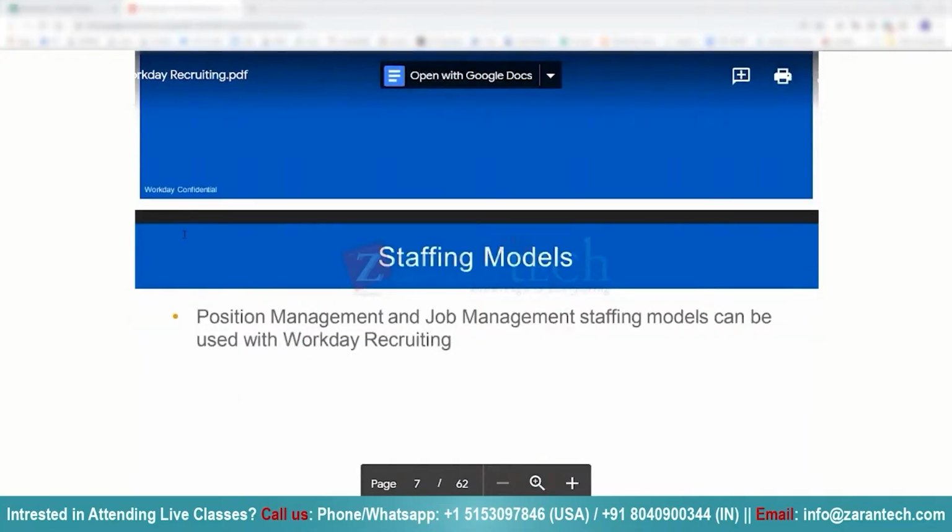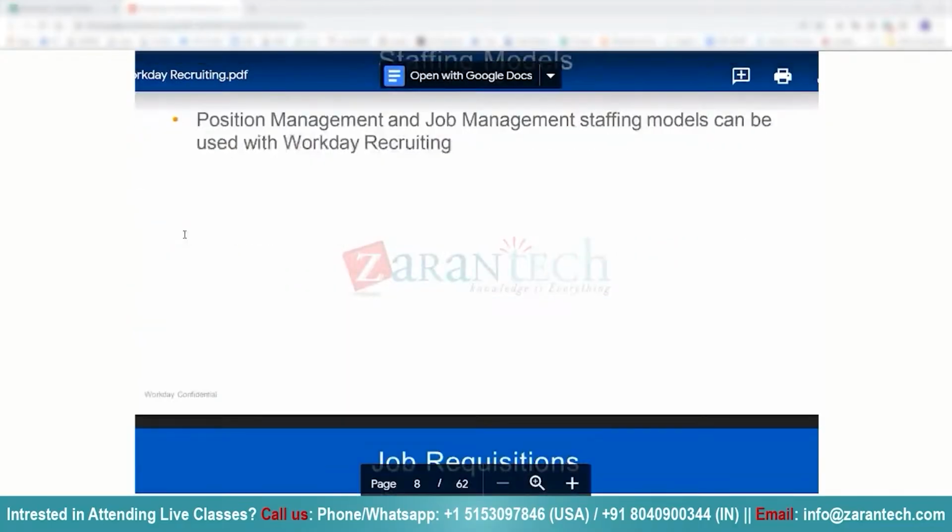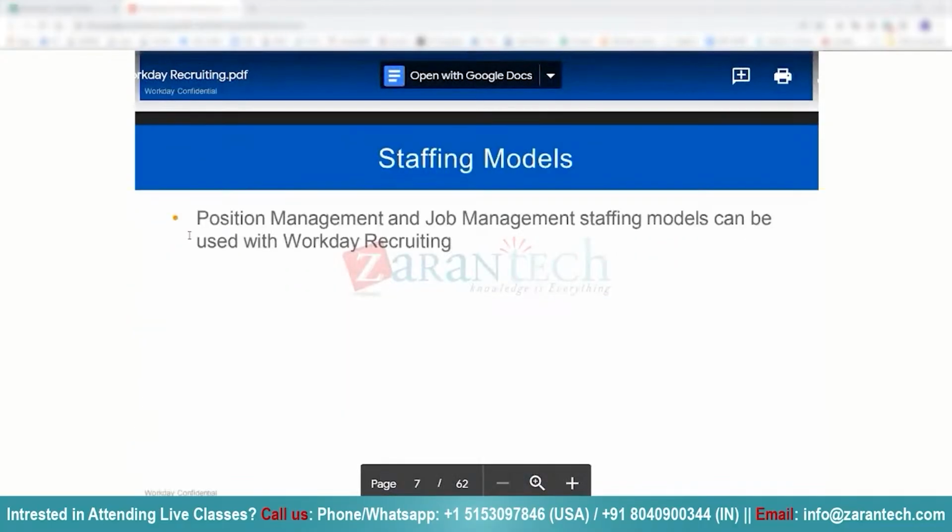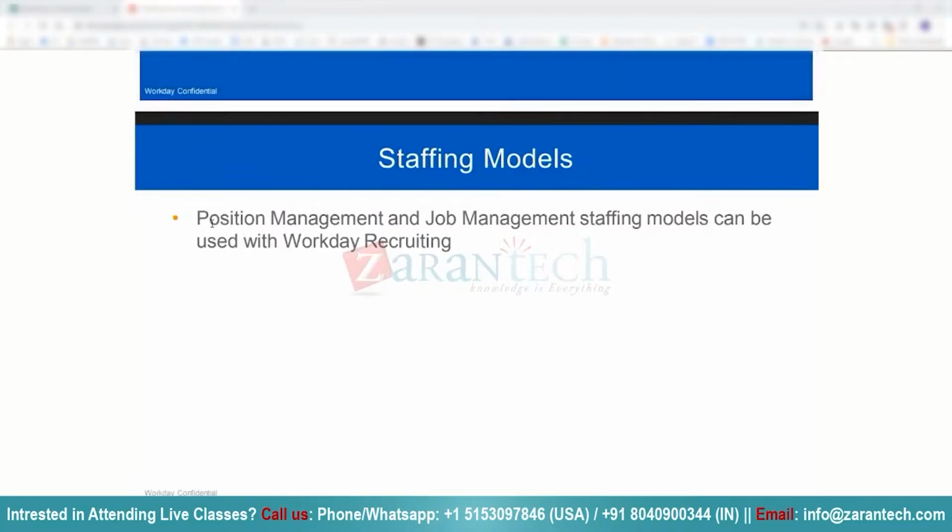Okay. So this particular slide talks about staffing models, and recruiting could use both position management and job management, but the company needs to decide which one they're going to go with. I'll talk about the pros and cons of each.